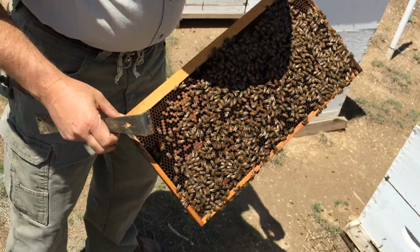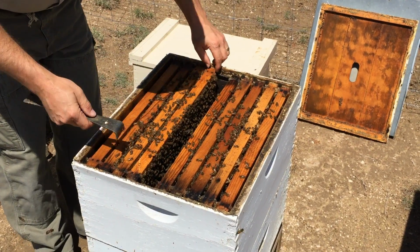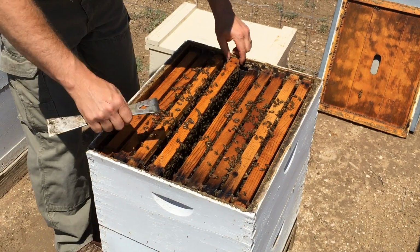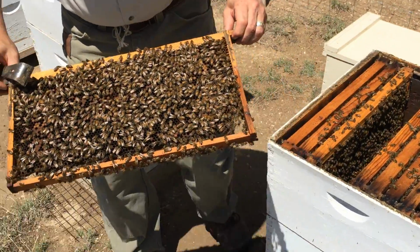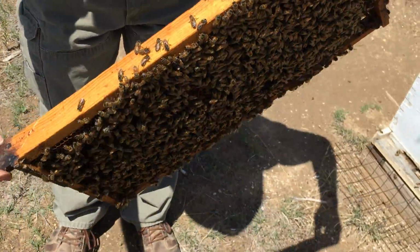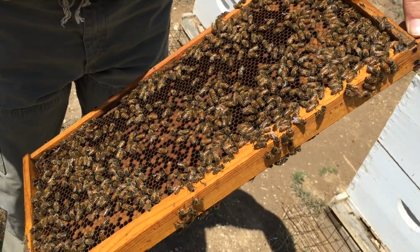So the comb is old enough that it's probably got some disease in there, and it's hazardous to the brood. So I want to get rid of that old comb, and I'm going to do it by checkerboarding. If I were to take it all away from them all at once, they'd have a really rough time. And it's also important to note that the bottom hive body is not that big of a problem. It's the upper one that is.